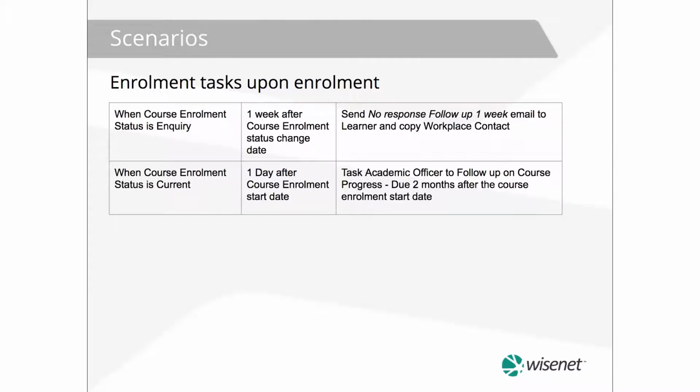What we've also done is built a report. I'll show you that report when I go into WiseNet, which will give you a total count, and you can match the number of activities from old to new, just to give you a heads up if all the learn cycles have been created in the new learn cycle format, or if you're missing something, you can quickly have a look. And the course dashboard as well will have two different tabs, one for old learn cycle and one for the new learn cycle. It'll have a small count on the dashboard page to tell you how many old learn cycles were there, and you can compare it with the new ones that you've created now.